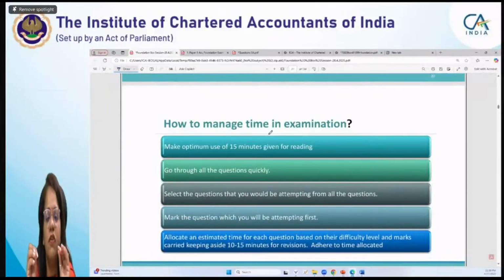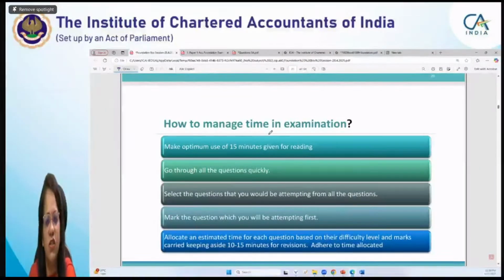The question which you know better, you should choose. Fine. If you know 3A better than 4A, 4B, then do 3. And if you know 4B better than 3A, do the fourth question. Then strategize yourself with the number of marks. If question 3B is of 12 marks and question 4A is of 10 marks, you should do question 3B. Select question 3B. Think from a marks perspective. All right. So strategize yourself. Your choice is very important.